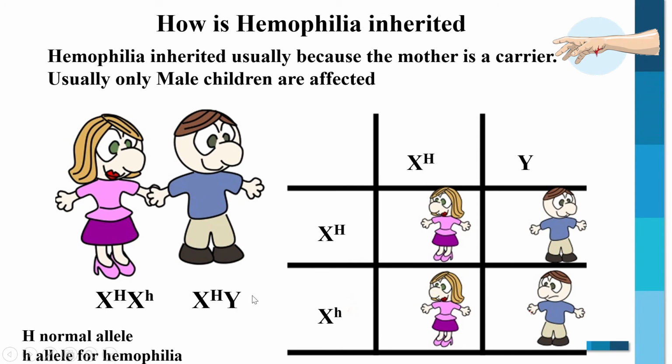So what will be the probability of their children to have the disease? Here this girl will receive a normal X from both parents, so she will be normal. This one will receive one normal copy from her father, and a mutated copy from her mother. She will be a carrier, meaning she can pass the disease to her children. And this boy received the Y from his father, and the normal X from his mother, so he will be normal. But this boy received the Y from his father, but the mutated X from his mother, so he will have hemophilia. He will be hemophiliac.